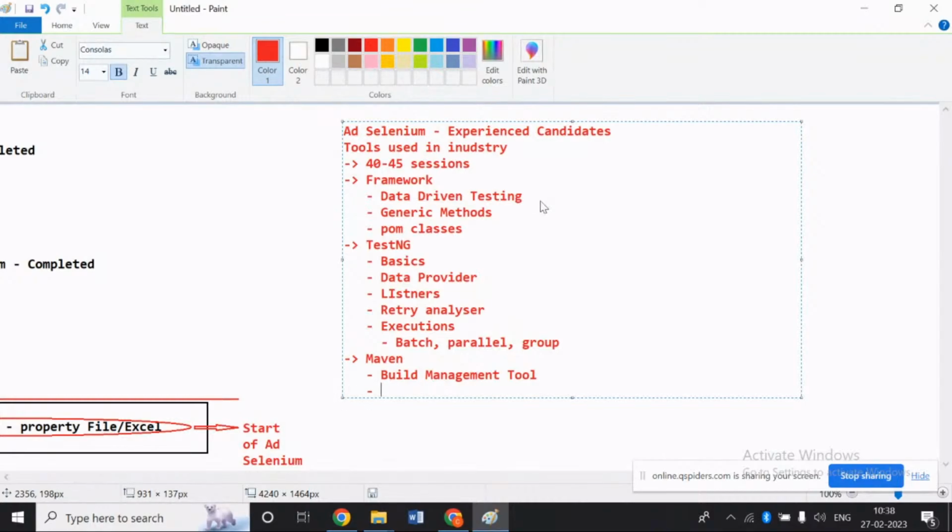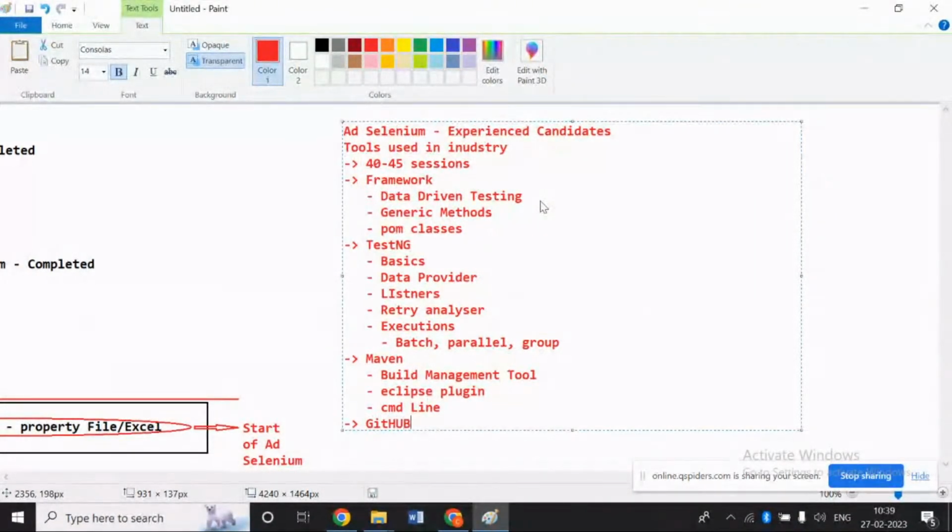Under this, I'll teach you two types. One is the Eclipse plugin, another one is the command line plugin. So basically, you have Eclipse in your system, you are running your program, you want to run it, but you don't have Eclipse. Do you have to install Eclipse on the new computer? Not needed. If you have Maven, you can run it just with the help of your command line itself. That's the beauty of Maven. I can tell it is very important and very easy. You will feel it is easy.